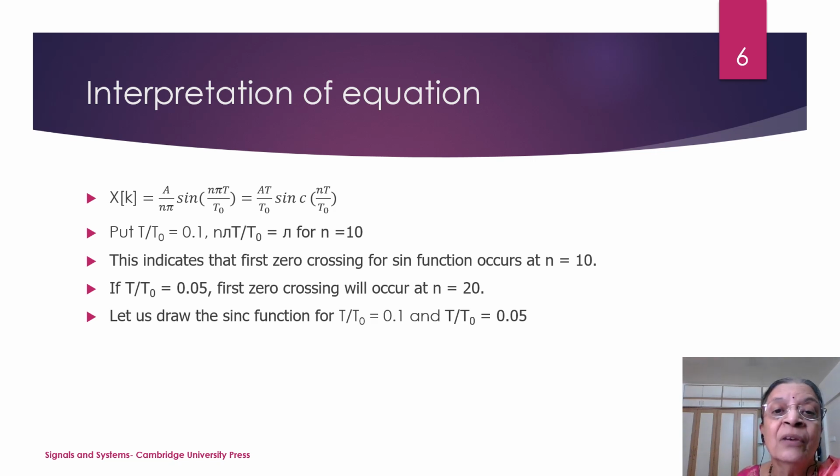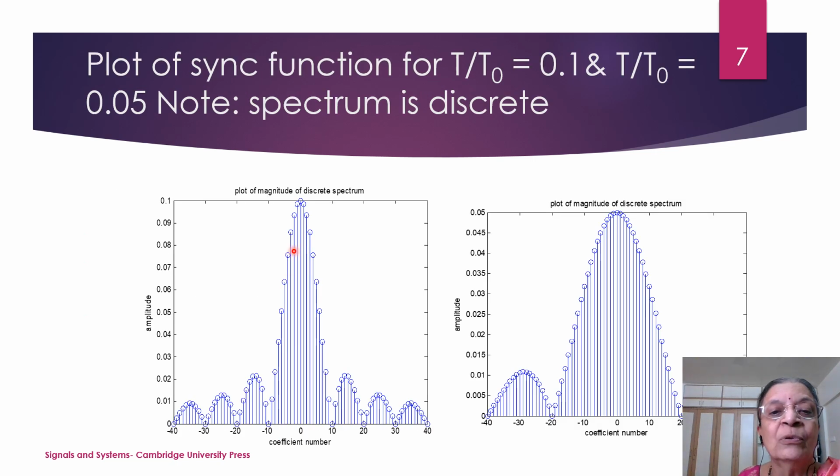How would the magnitude of this sinc function look? This is the nature of the sinc function. I am writing the magnitude plot of the discrete function. Even though this particular function is negative, the sinc function actually varies like that. But when I plot the magnitude, all such values will be represented by positive values.